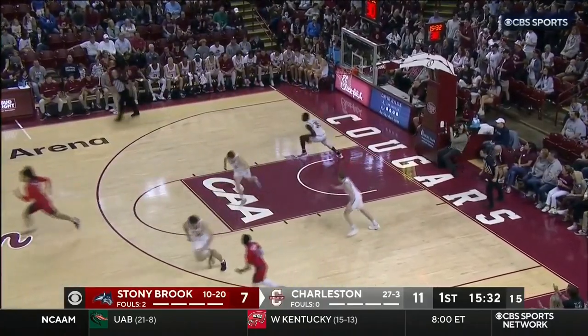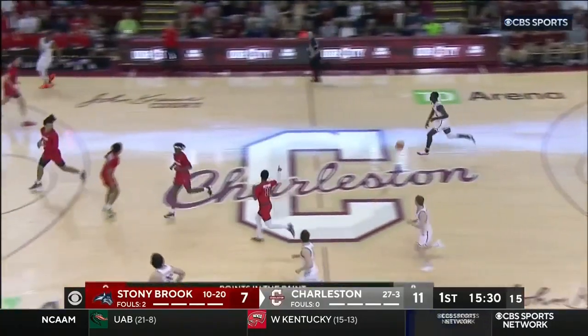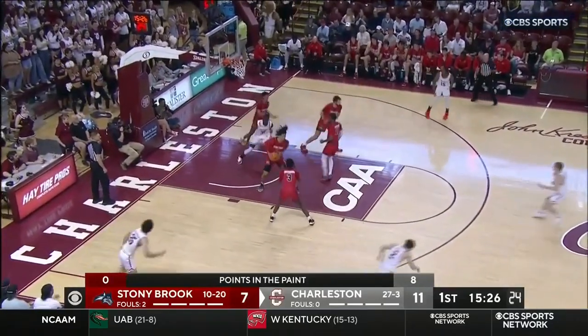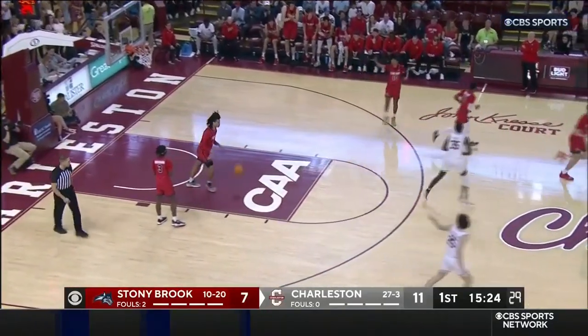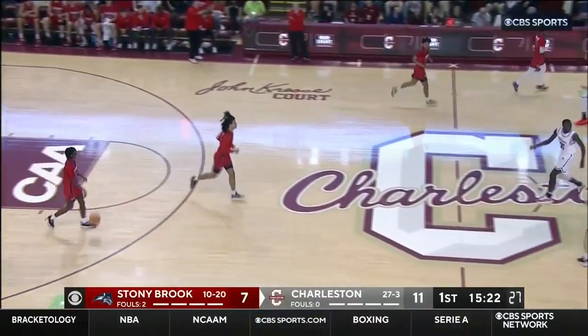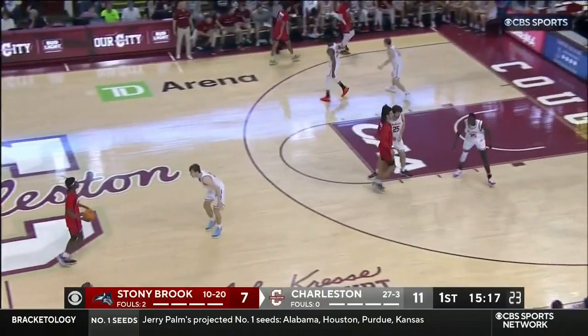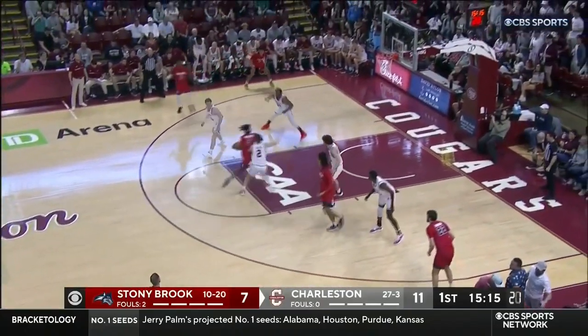Deep three is short. And I think Stony Brook's shooting a little too quick for the tempo that they really want to have a chance at the end of this game. As Coach Ford said, if we're up 42-40, I don't know if we can keep that up. But if we're down 28-20, we'll hang in there and have a chance at the end.